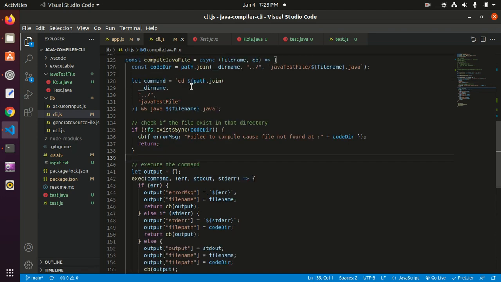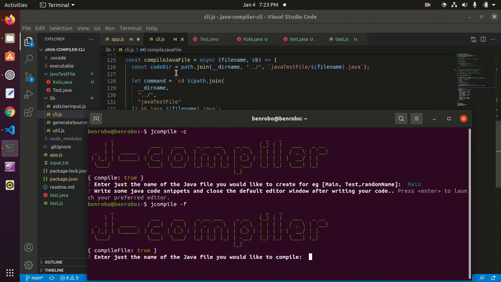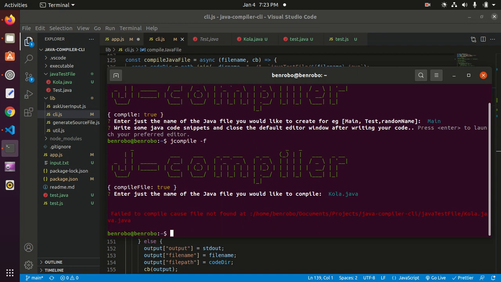So let's try running this now. When we run jcompiler/f, it runs this function here. Let's try to provide the file name here called color.java. Now it says fail to compile because file not found at this particular name here.